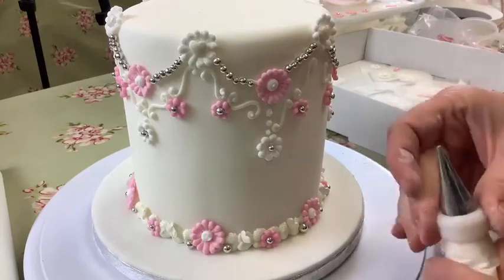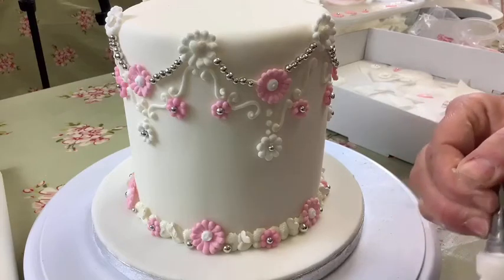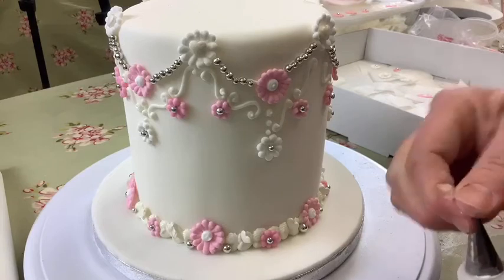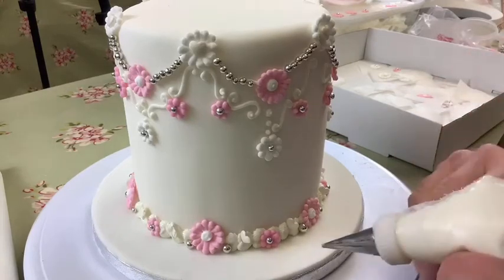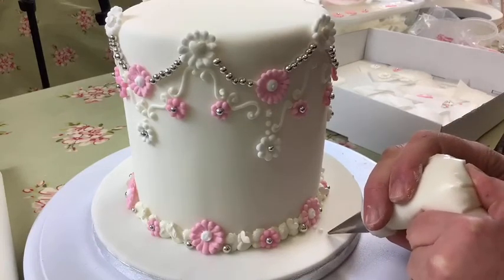Sometimes when you've not piped through a nozzle for a few minutes, you might end up with it being blocked, which it is. So you can just use a scriber, or sometimes if you just touch the top of it, it just unblocks, which it has done here. So that's absolutely fine. So all we're going to do here is pipe a few dots on the board.